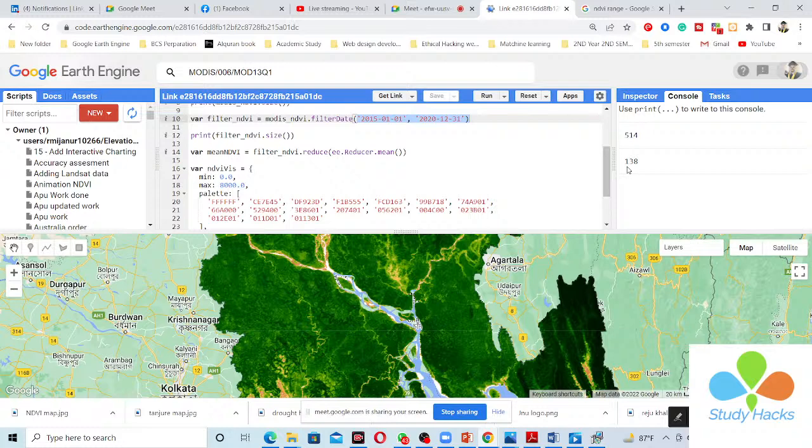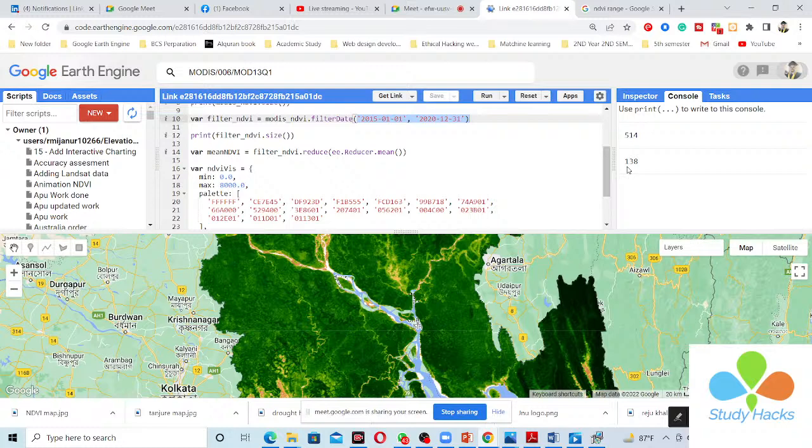So there are a lot of images when you want to work with this. There are 138 images, and you need to multiply each image with this scale factor. So this time I will take the help of a function. A function can help me multiply all of the images together.